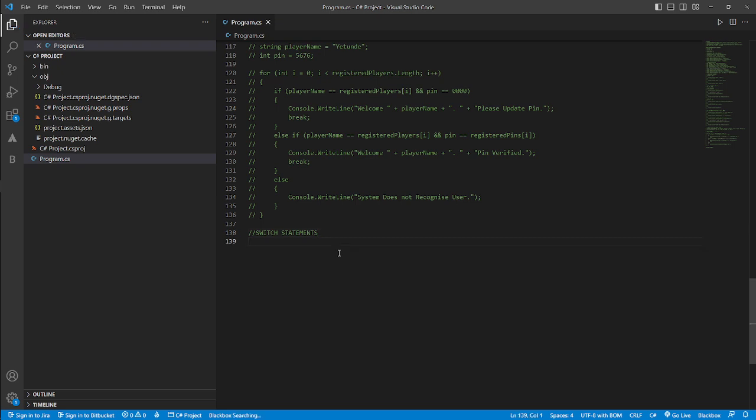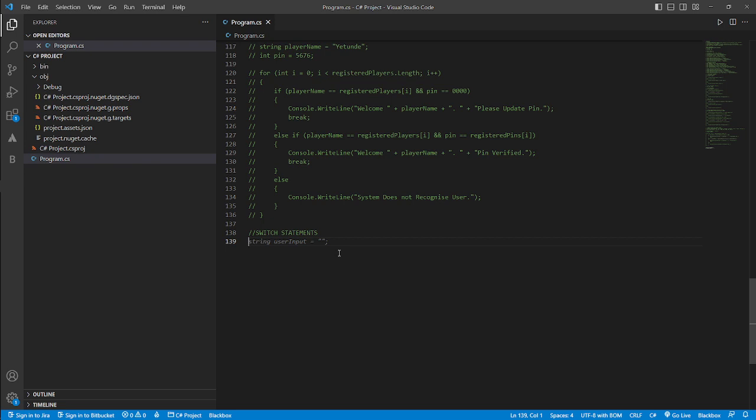So, what is a switch statement? A switch statement is more like a conditional check that provides a way to perform actions based on values of a single expression or a variable.